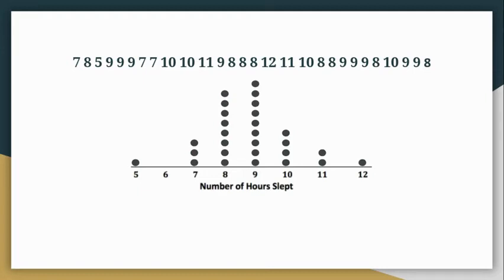We can see that the approximate center of the dot plot is either 8 or 9 hours of sleep, as these were the most common values reported. Note that even though there were no students who reported getting 6 hours of sleep, we still included 6 on our number line. Just like our work with other number lines, we must include equal spaces between each value, which means we can't skip 6 if we're counting by ones.